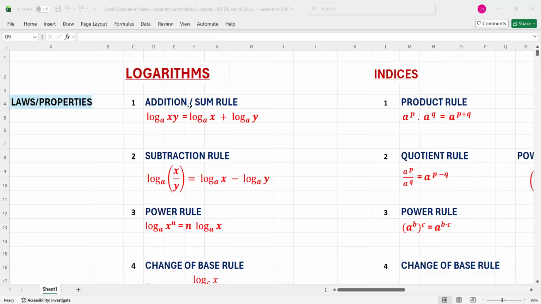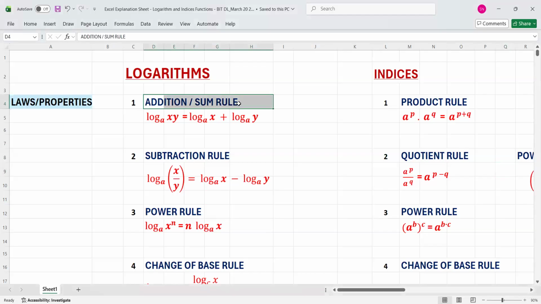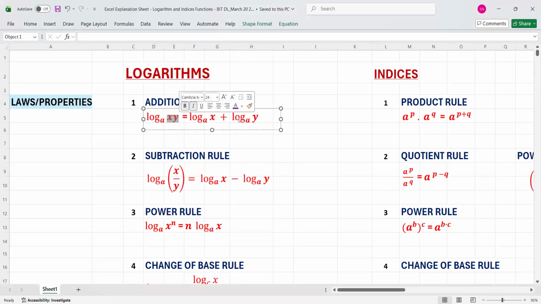Okay, so in logarithm, the first most important formula is the addition formula. Now, what this addition formula does is that when you have two logs that are being multiplied, it means that you can sum the individual logs. So log(xy) can be written as log x + log y. So this is a summation rule. When you're given the problem, you must be able to tell if the left-hand side is a product of two numbers, then you can break them down into the sum of those numbers.